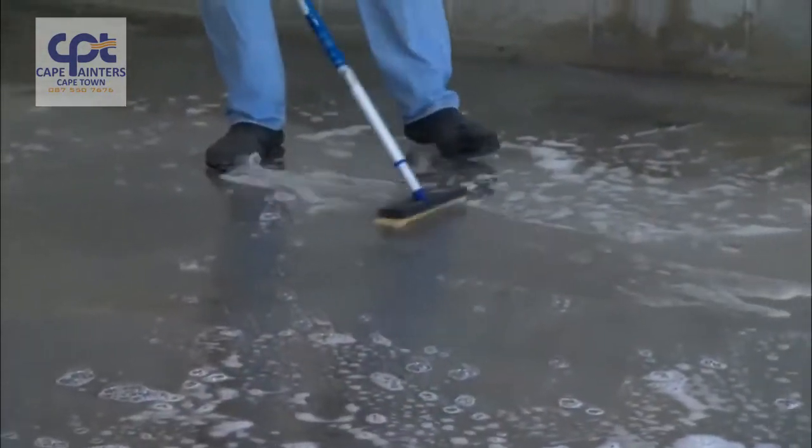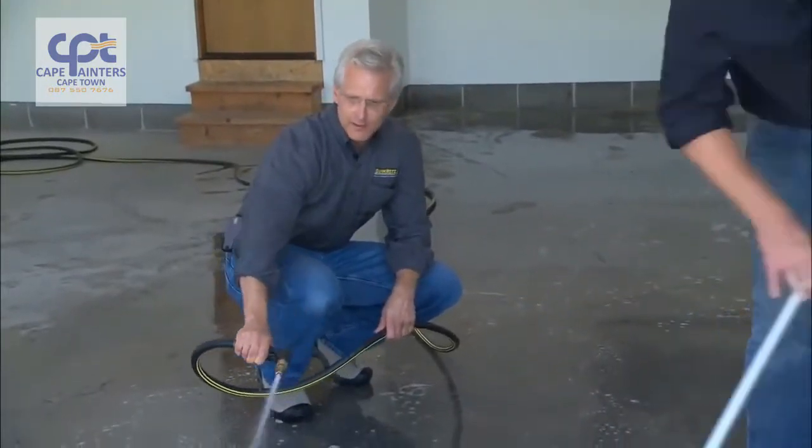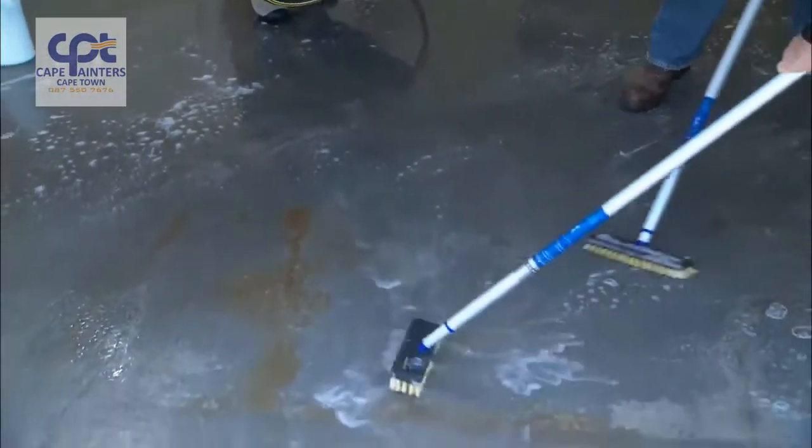Any concerns just washing this degreaser off into the driveway? No, this is a biodegradable product. It's environmentally friendly and we should have no problems.